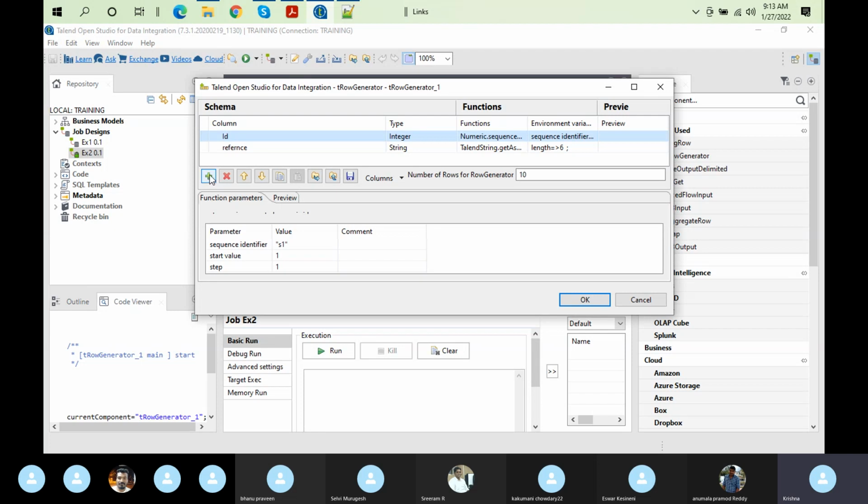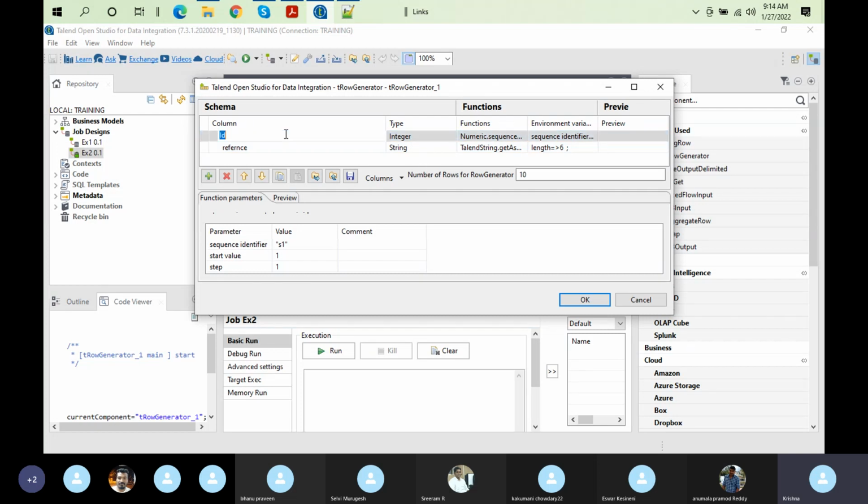So you can add your column: what column you want and what type of data you are going to store. Here you are seeing type. Type is going to indicate what type of data it is. It is going to be numeric, or a character, or a kind of date, whatever you have to select as that type.